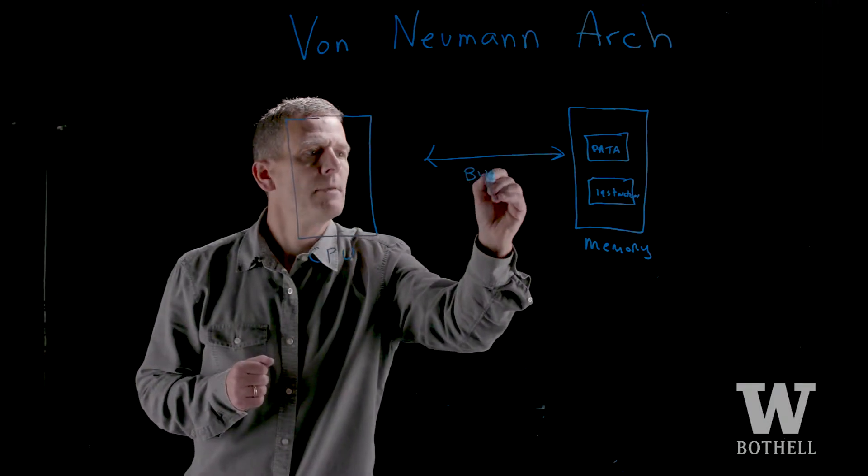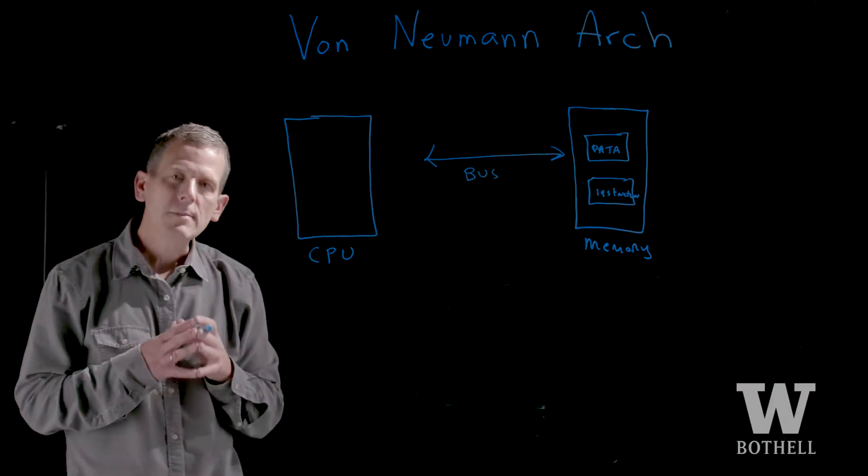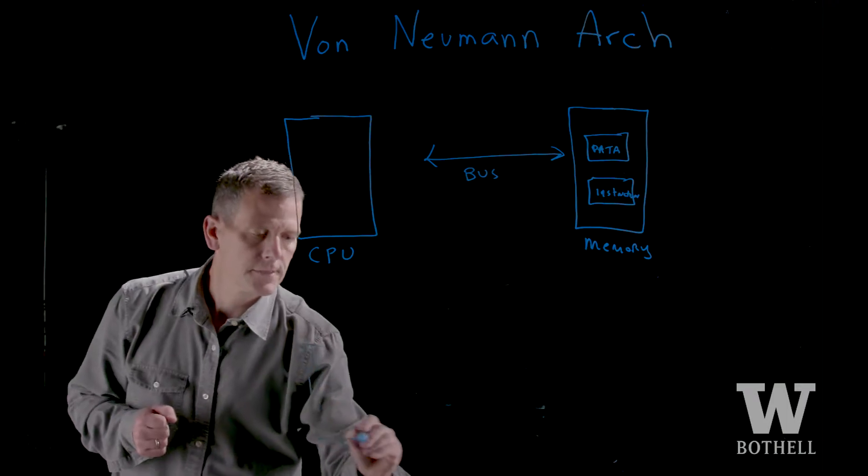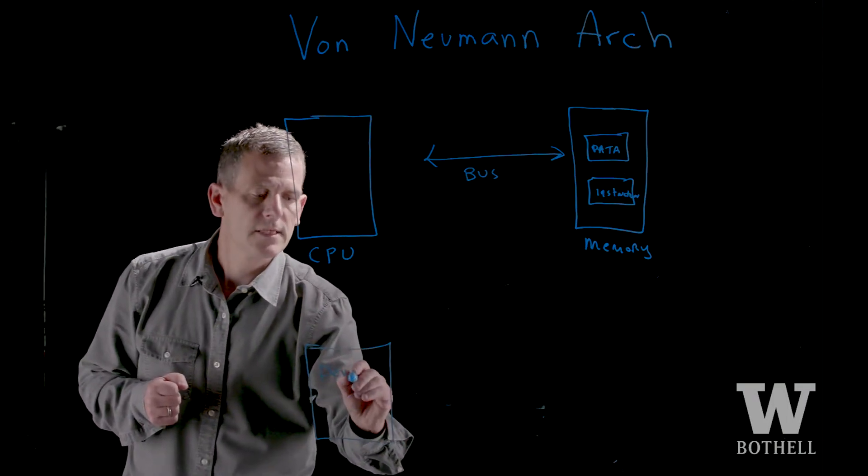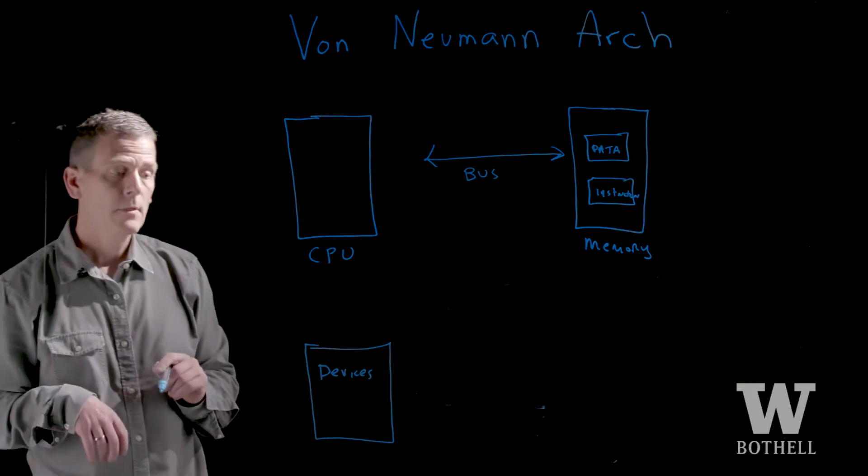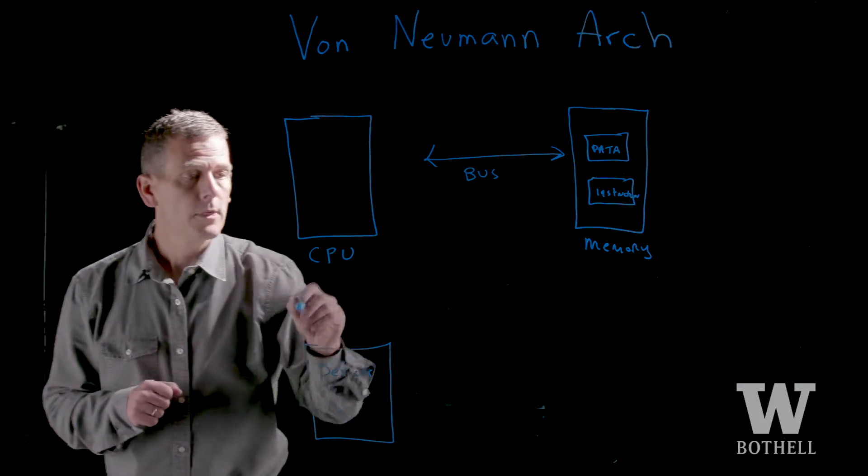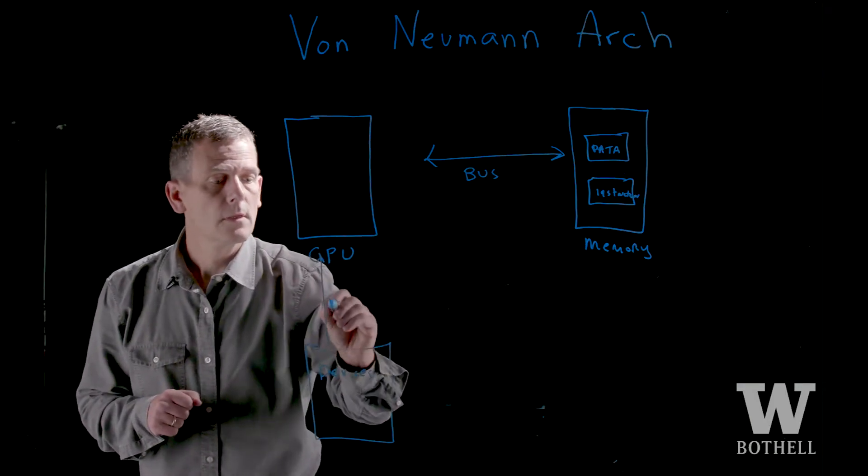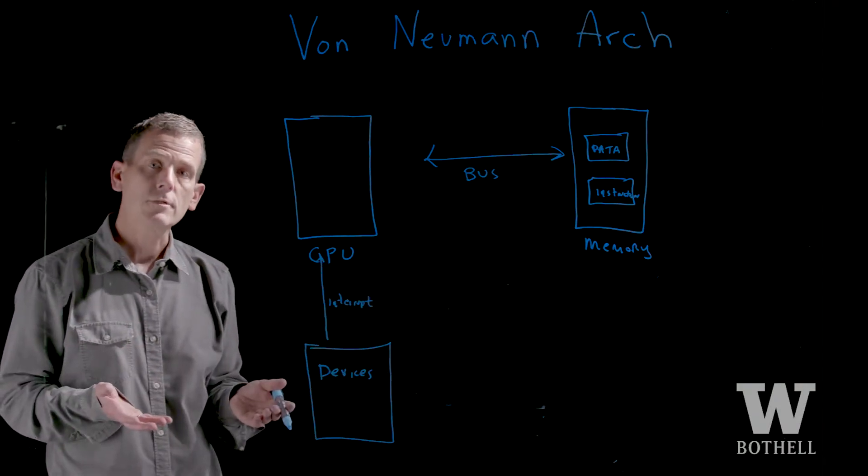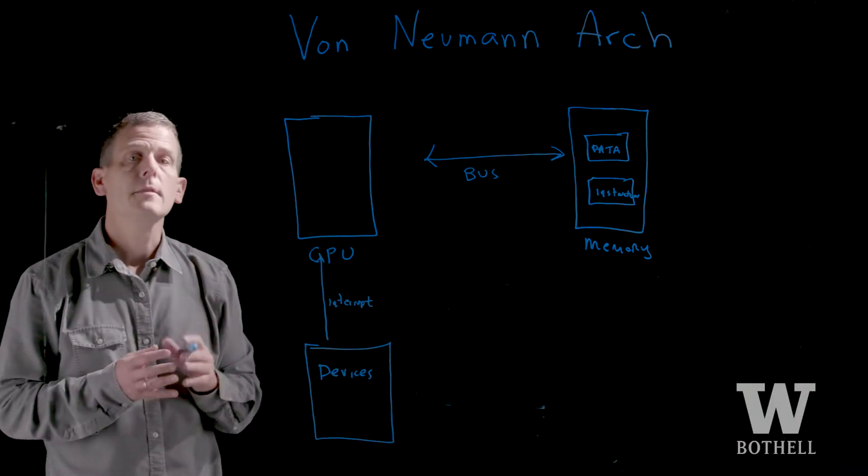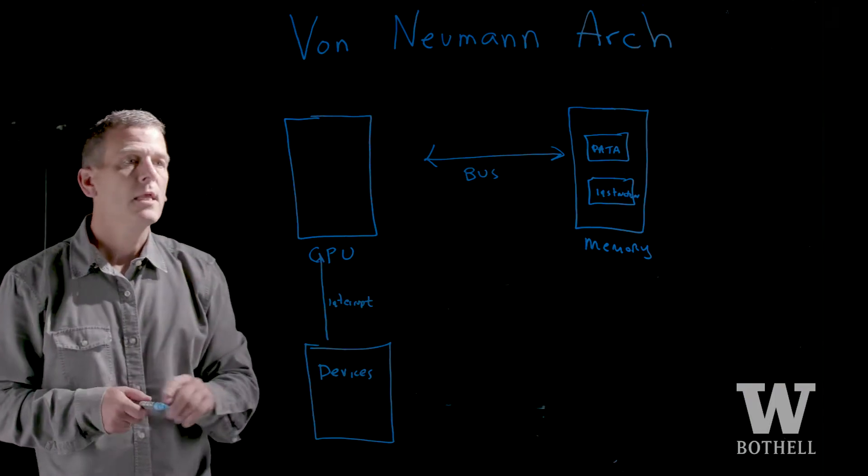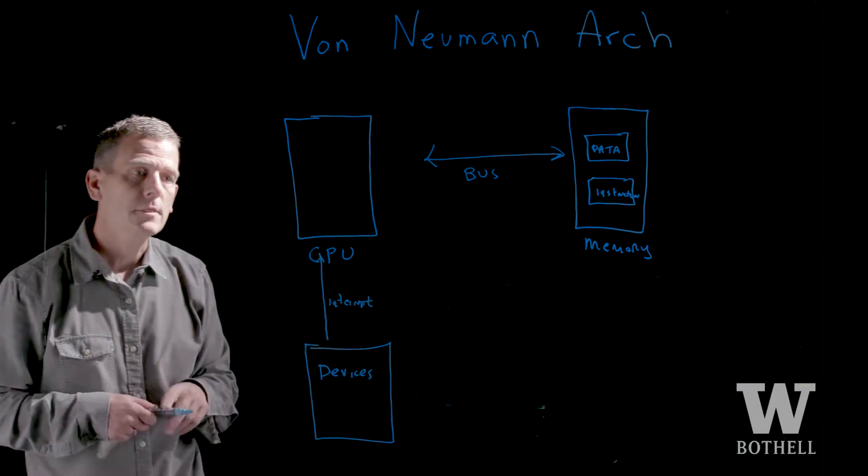Now, because the CPU can only see the memory, we need to be able to get data in and out of the memory itself. And so to do that, we have devices on the outside. These devices can be things like a disk, a network, your keypad, and in order for the devices to get to the memory or the CPU, they interrupt the execution of the CPU itself. Let's say your disk finishes and wants to move some data into the memory. The CPU will receive an interrupt. It will go to an interrupt handler and start running the instructions of that interrupt in the CPU itself.